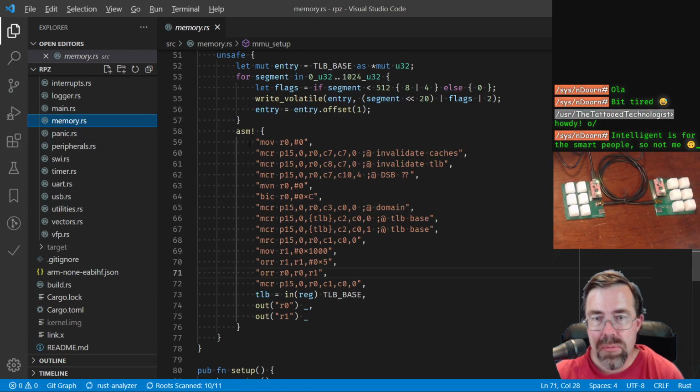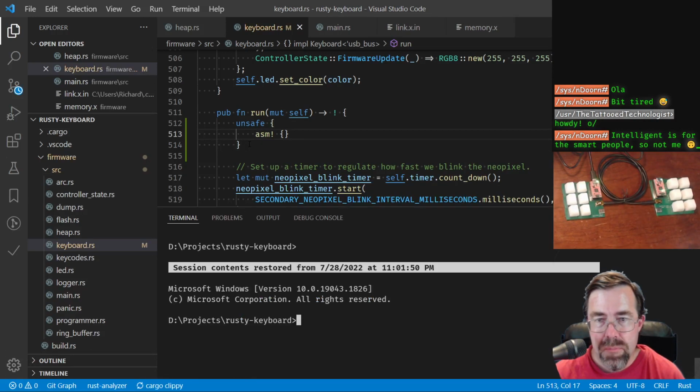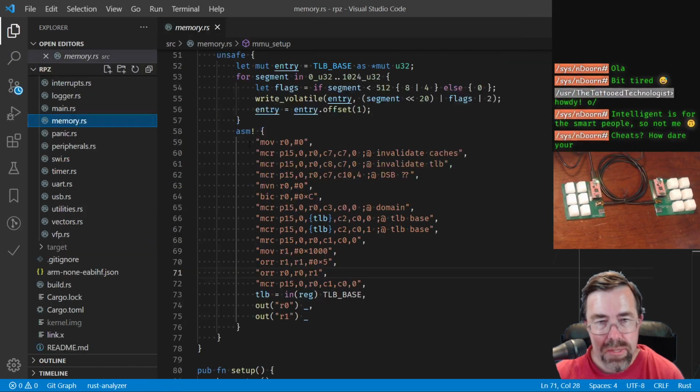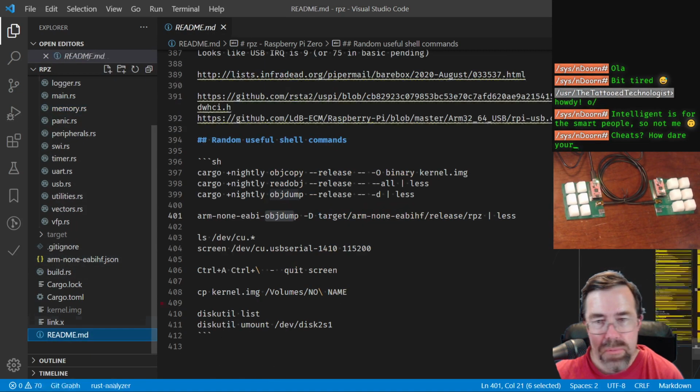Okay, so looks similar. Wasn't there... Didn't I have like a script to look at the disassembly? Or I had it in my README here somewhere?